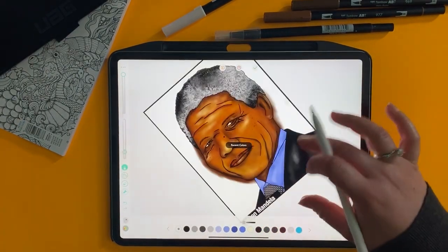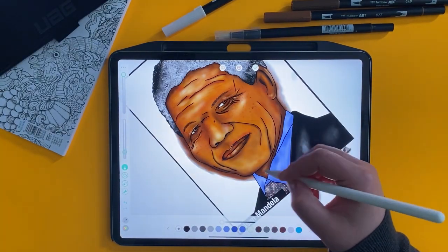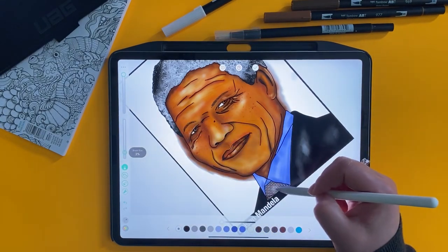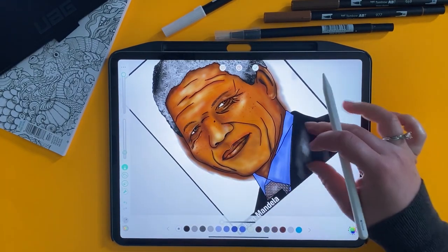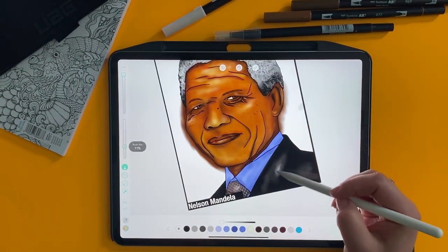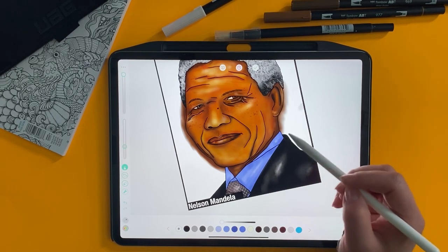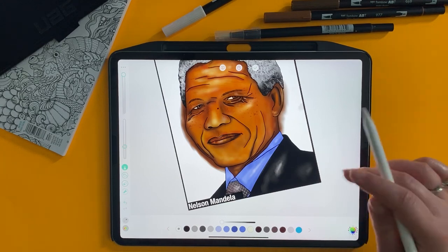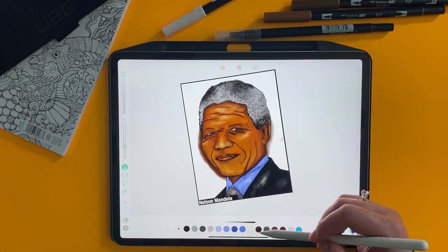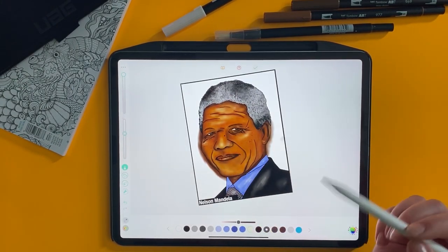And then if you want to give it a little bit more realism, grab the cream or the white, just adds a little bit of shine to the tie. Over here, add some over here to the shirt. Blend it.